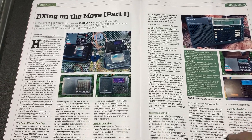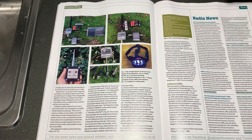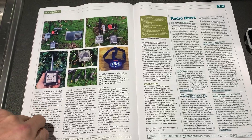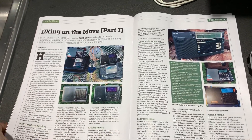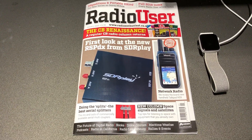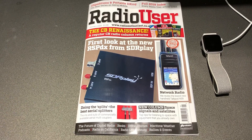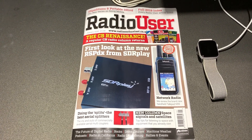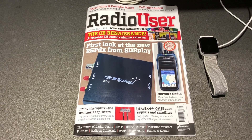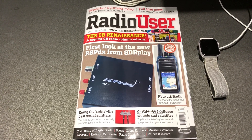So that's it — I hope you enjoy it. If you don't normally buy Radio User, I hope this article might encourage you to do so. The January 2020 edition is bumper packed with lots of very interesting features. The article I've written — I hope you enjoy it — and there's a very nice introduction to the RSP-DX. Anybody that's into medium wave DX needs to take a long, hard look at this SDR receiver because it is superb. I can't stress that enough — it's simply brilliant.